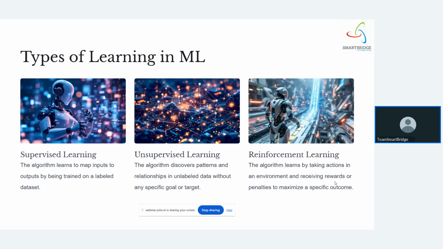Supervised learning. And coming to unsupervised learning, the algorithm discovers patterns and relationships in unlabeled data without any specific goal or target. You may get confused. With labeling, things can be understood far better, then what is the need of unsupervised learning with unlabeled data? Let me say you are the students. I have nearly 300 students in my class presently, or 200 students. I just want to learn some insights from you people, me as a trainer to you. First, what things will I learn? I have 200 students.